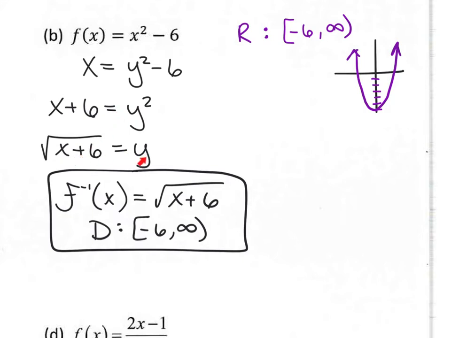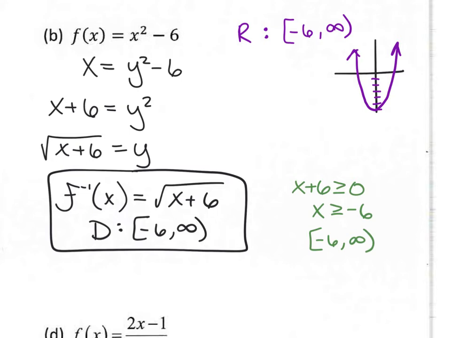Now here's what's cool. We did find the range originally, and it's important to do that. We also should have probably checked to make sure that there was not an additional restriction from this domain. But check this out. The restriction would be that the stuff underneath the square root has to be greater than or equal to 0, and it ends up being the exact same domain that I started with. That's because they're inverses of each other. So the range of the start becomes the domain of the finish every single time. It's also just the domain of the finish.